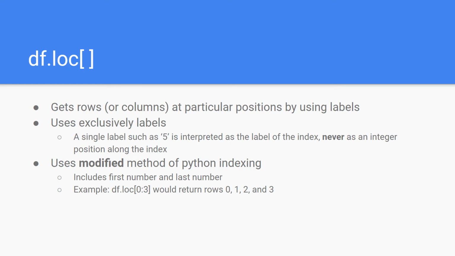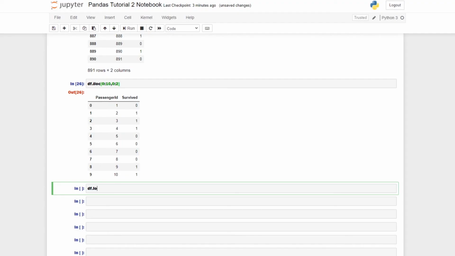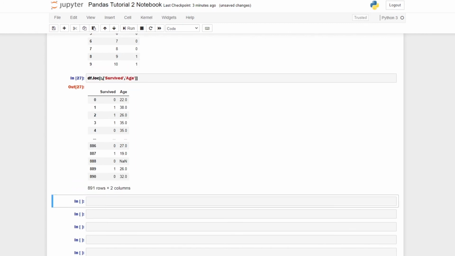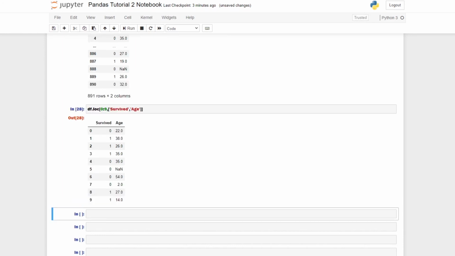This makes it straightforward to say that you want just a certain column range, such as the column survived to the column age, inclusively. This would be done in the code by saying df.loc and then a colon for all of the rows, and then passing it a list, survived to age. Or if you wanted to grab just the first 10 rows, you would do df.loc[0:9] and then pass it the list survived to age. Notice here how it goes all the way up to 9 inclusively, as opposed to the df.iloc where the last number is exclusive.